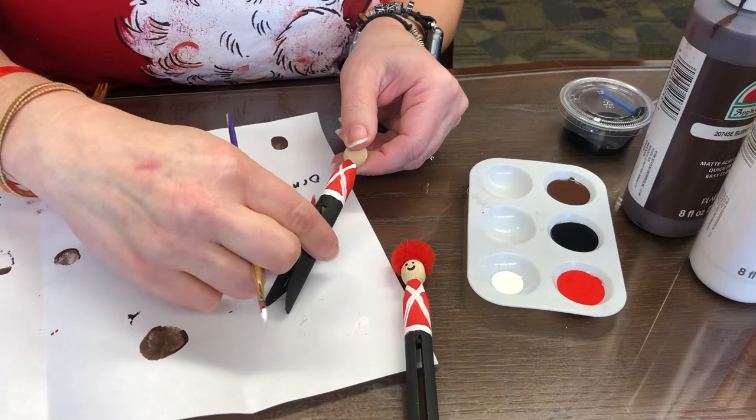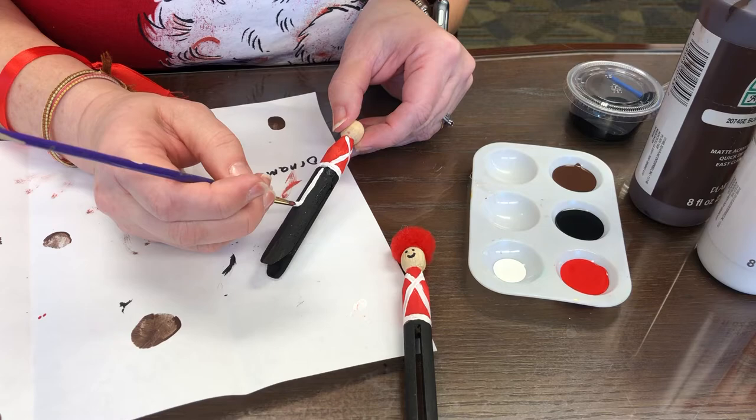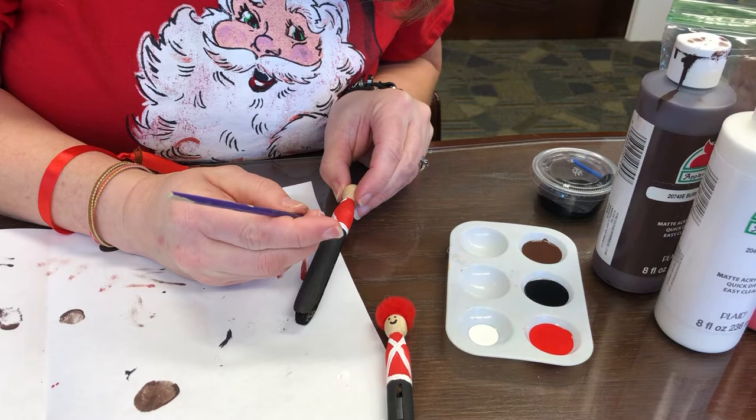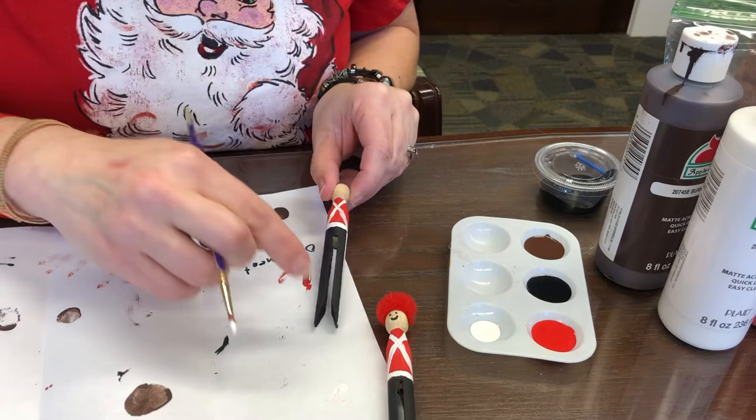And I mentioned a minute ago about doing little stripes on his pants. So I think this one I'm gonna do exactly that. I'm gonna put a white line on, my hand's shaking. There you go, doesn't that look smart? There we go, and I'll do one on the other side. My hand's shaking. There you go. See, look how handsome he looks, or she.